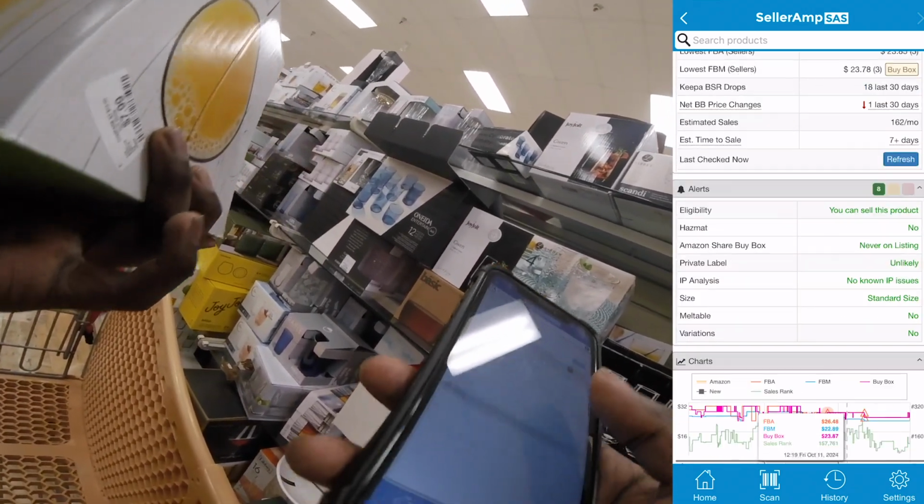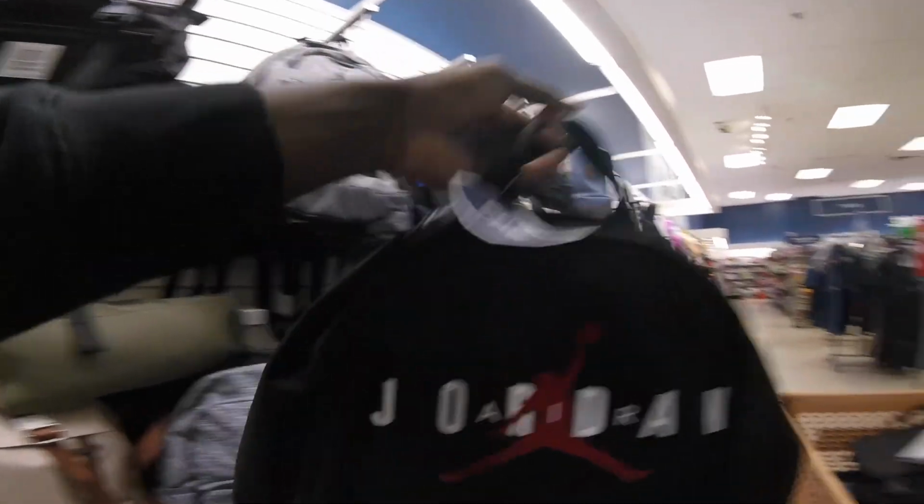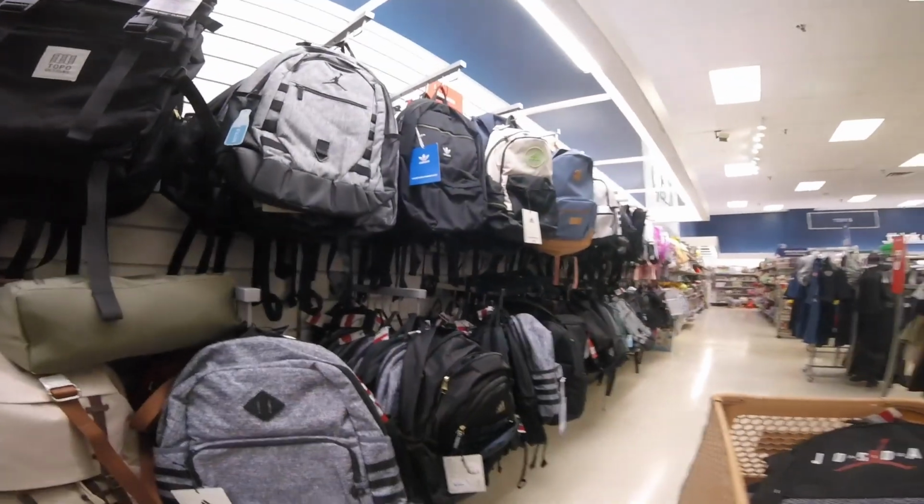Then after that, I went over to the book bag section, the backpack section, and over there I found a great deal of stuff. Backpacks on clearance, everything was going for about $20. First and foremost, I targeted the Jordan backpacks. There were a few of them, I think probably about 6 or 8 in total.